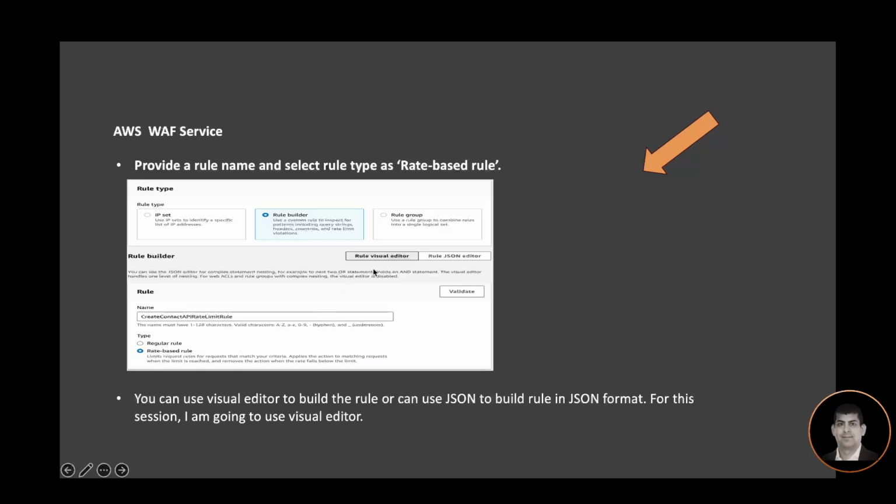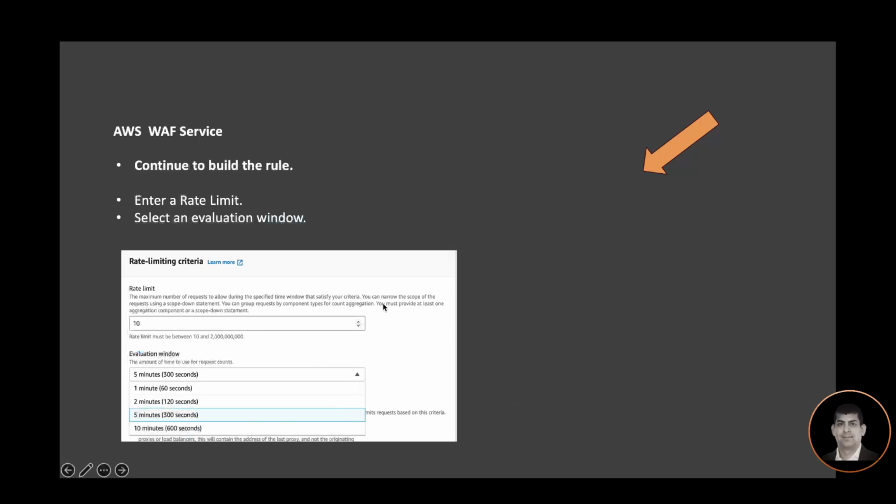I also have the option to use a visual editor, or I can simply type JSON. In this scenario, I'm going to use the visual editor. Now let's continue to build the rule, and provide our rate limit condition here. For my rate limit, I'm using the minimum that AWS allows, which is 10 requests per minute. Recently AWS added more options here.